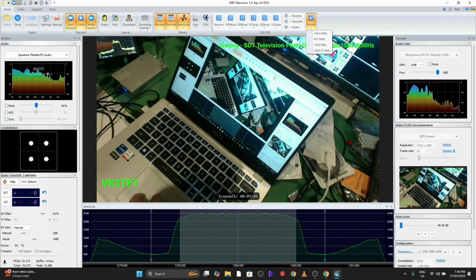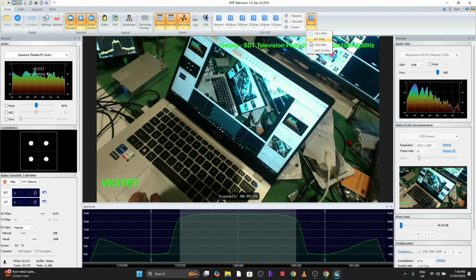So yeah, and we don't have to use 4 kilosymbols. Another little slip up. What I meant to say is 4,000 kilosymbols for QO-100 use. Everything else is not necessary because on simplex we don't have to use 4,000 kilosymbols. We can use 333 or whatever, anything up to even 1,000.